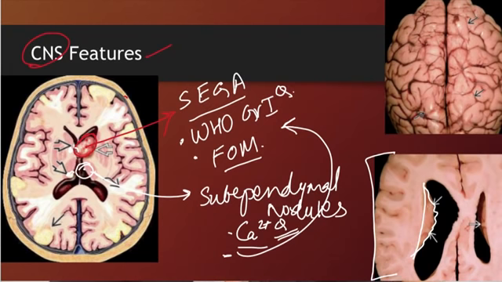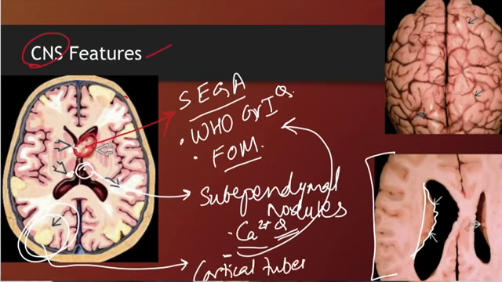Third feature is these lesions which are nothing but cortical tubers. This is the third CNS feature which is also included in the major criteria. Now cortical tubers are again hamartomas. And why are they called tubers? Because if you see this gross image, we can see this thickened cortical surface, particularly at these locations, which resemble tubers or potato. So that is why they are called cortical tubers, because they are cortical based and they appear like tubers on gross pathological examination.